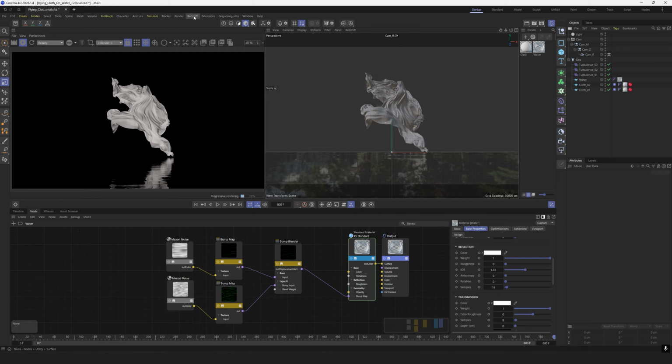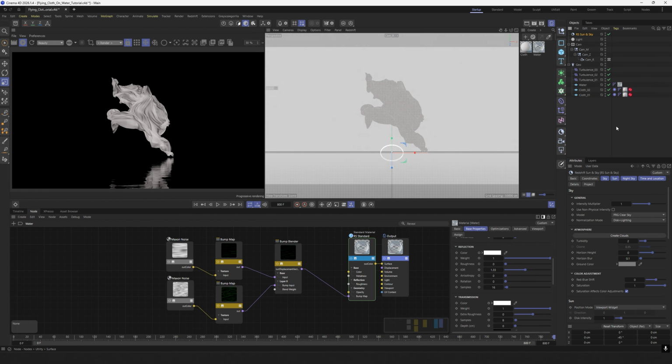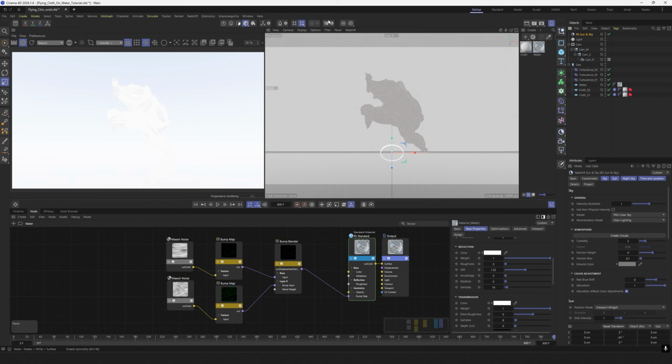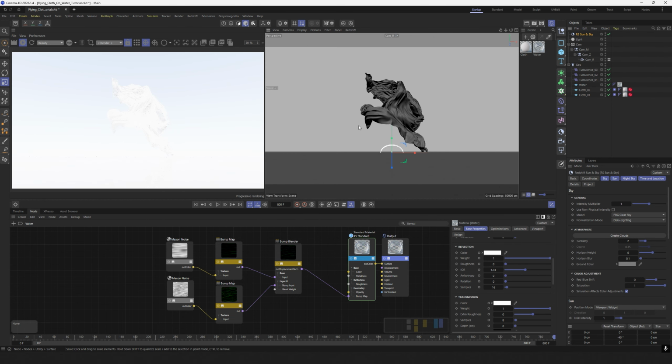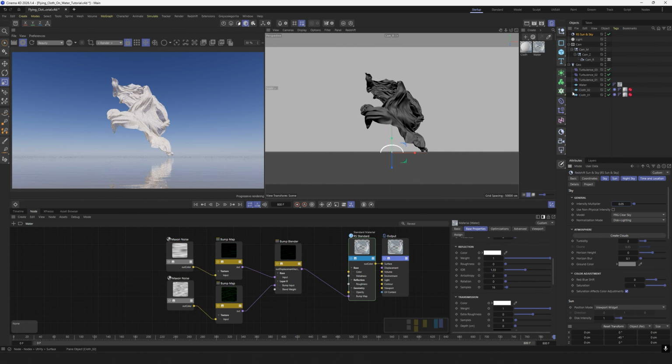I will use Res and Sky lights as the main key lights. Let's add it. Let's disable Material Mode. Reduce the lighting intensity. Set the intensity multiplier to 0.05.